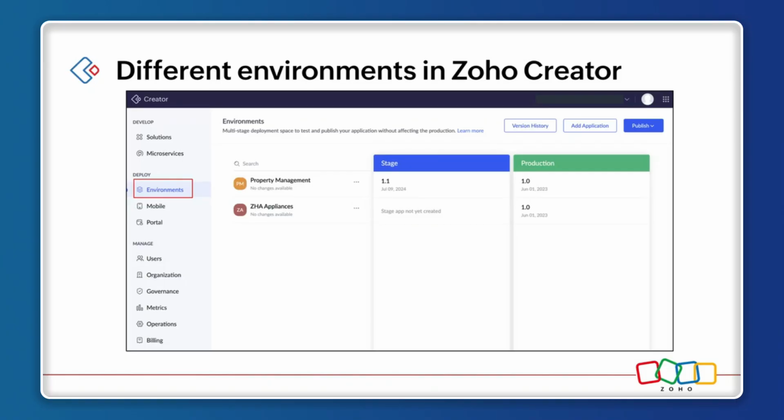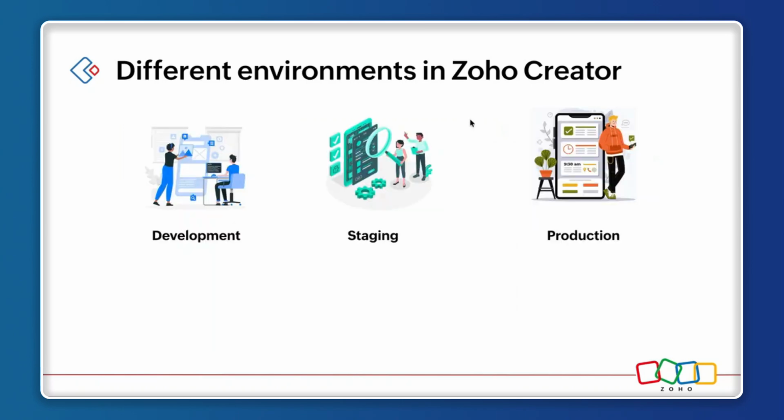Now let's understand these three different environments. When it comes to the development environment, you will be able to build and modify the application, and when it comes to staging, you will be able to test the changes that are pushed from development to staging. And then under production is where you will be able to access the live user interaction. So if you are making any new changes, or if you have any live application that is accessed, that would be considered the production environment here, right?